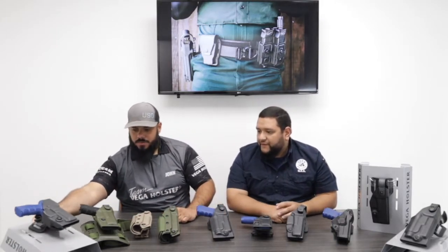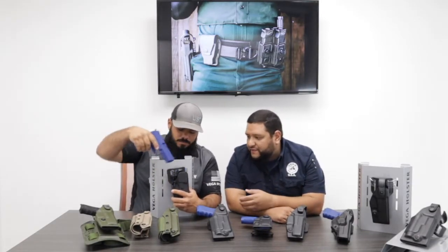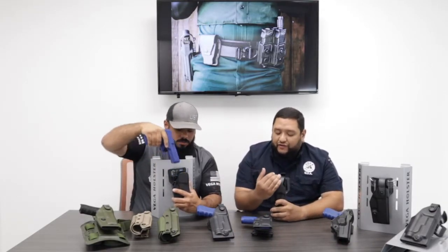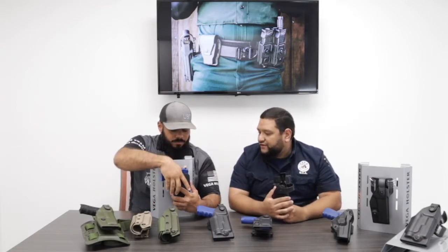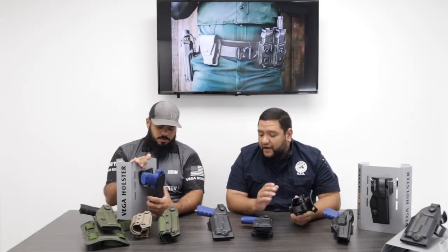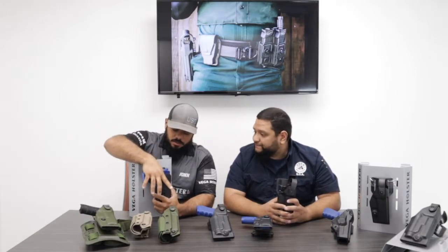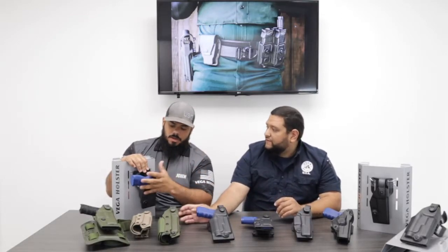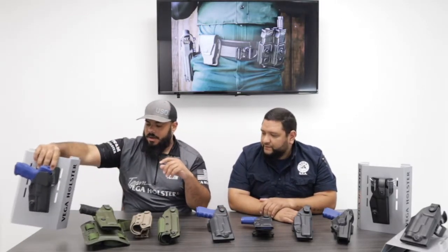What about this one right over here? That's called the Vega Tech series Extreme. The reason we call it Extreme is because it doesn't have a hood — the Guardian is the same exact holster, just the Guardian has the hood and the Extreme doesn't. These come in a variety of platforms: VP9 which also fits the P30, Glock, M&P, and P320. Check the website for a full compatibility chart.